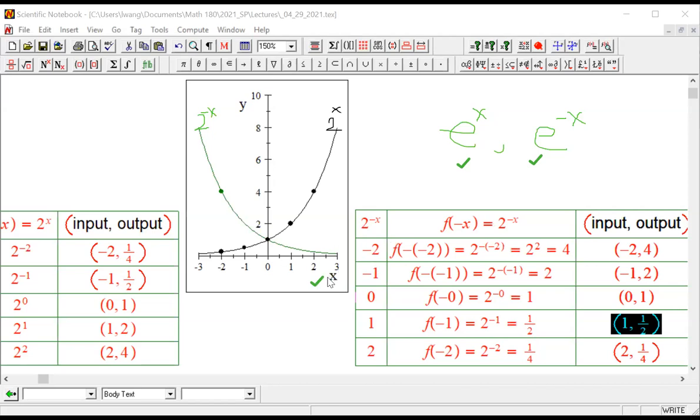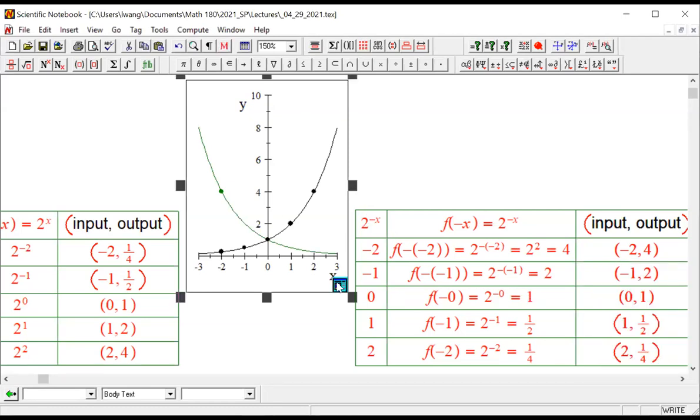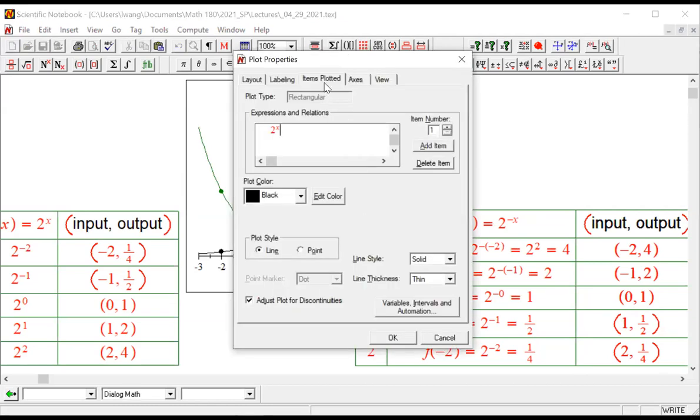Okay, we're going to mark those points. And we have -2, 4. I just need to get all these other points in place. What I'm going to ask you guys to do is mark all of these points and work with me.